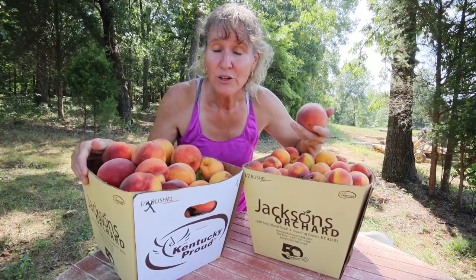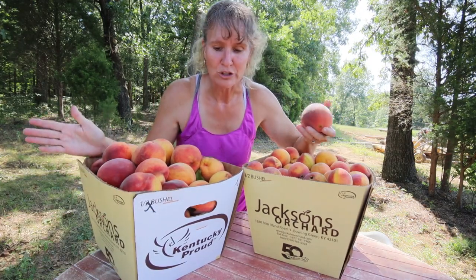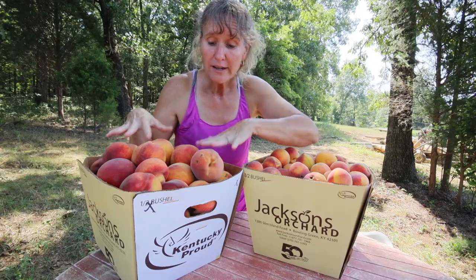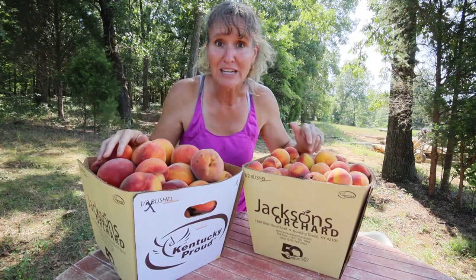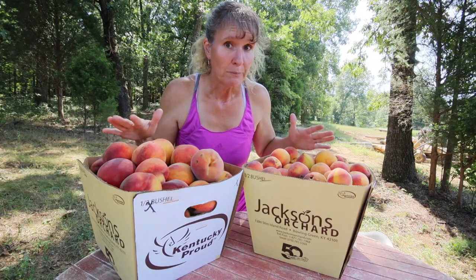Now yes, it is peach season in Kentucky. And our local orchard, Jackson's Orchard, is featuring Encore and Victoria peaches this week that are ripe and ready for eating. Now I am a sucker for a bargain.